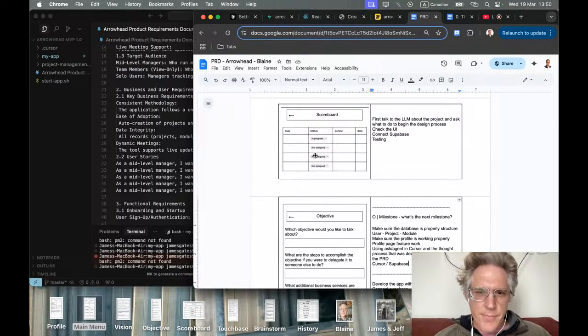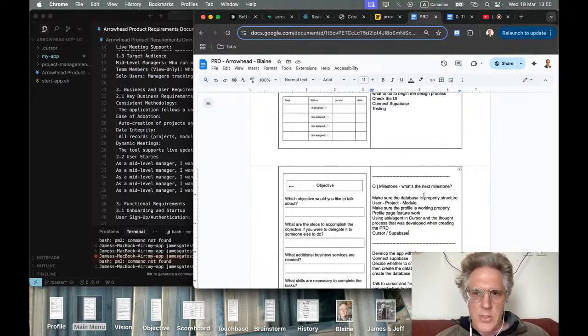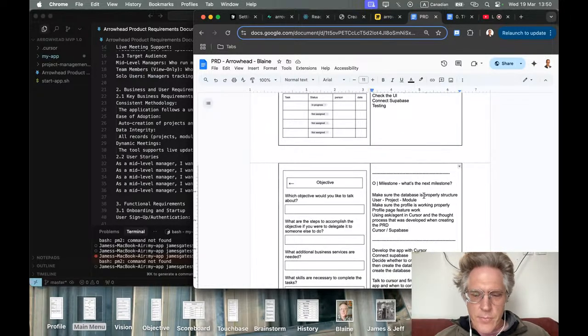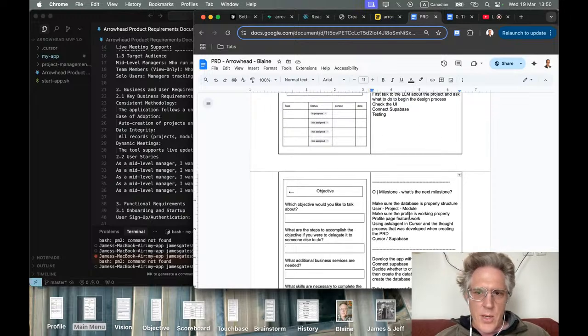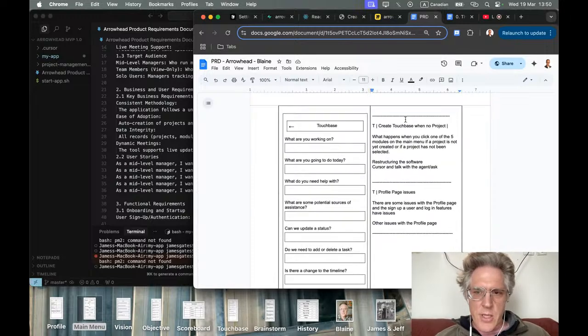But I don't really want to put the tasks in there right now. I want to complete this objective without using the scoreboard. I know what to do. I need to just work through these 2 different touch bases.